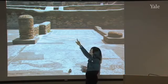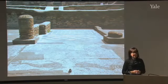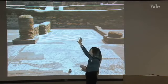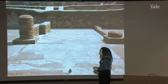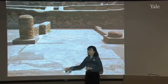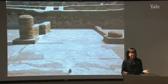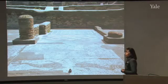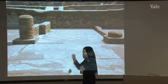You can see the interest that the Ostians had in geometric shapes. They have inside the shop here these very abstract patterns, although they've made an attempt to vary them. But then in the front, something very interesting that we see throughout is the use of sea imagery, because again, they were in the import and export business. They were busy sending ships back and forth from Italy to other parts of the Roman world by sea. And so it's almost all sea imagery.